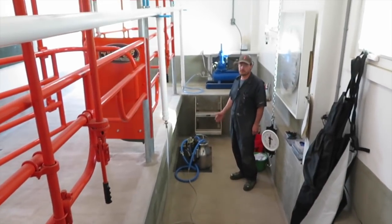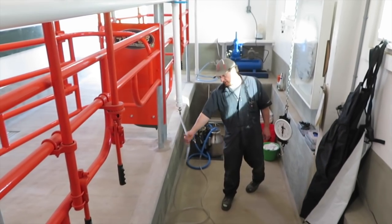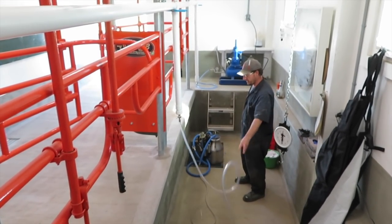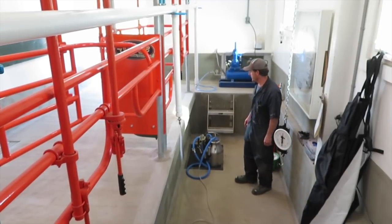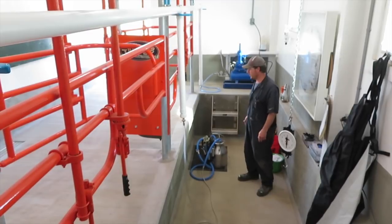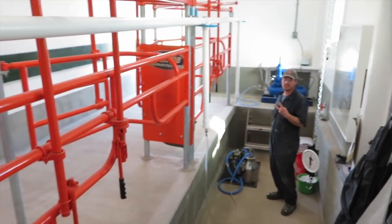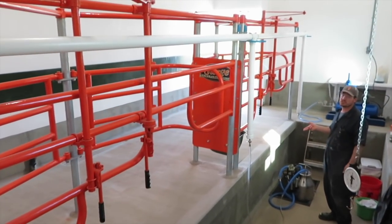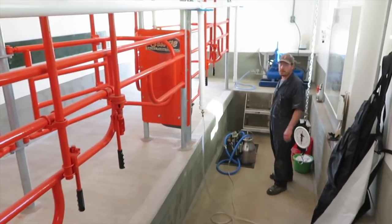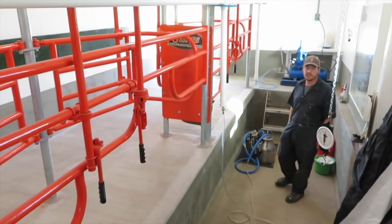Got our bucket milker sanitized, ready to go. I think our vacuum hose is probably a little too long. I'm gonna wait till after we actually milk before I make any changes, cut that shorter, because we've been using this outside, out the door, so that's why everything's super long. Even though we have two stalls, we only are milking two cows right now, so we're probably just going to use one stall. And eventually, someday, we'd like to add a pipeline. But for now, with our small herd, pail milker works just fine.